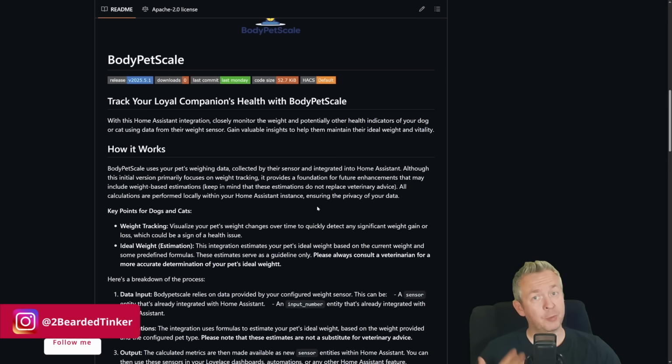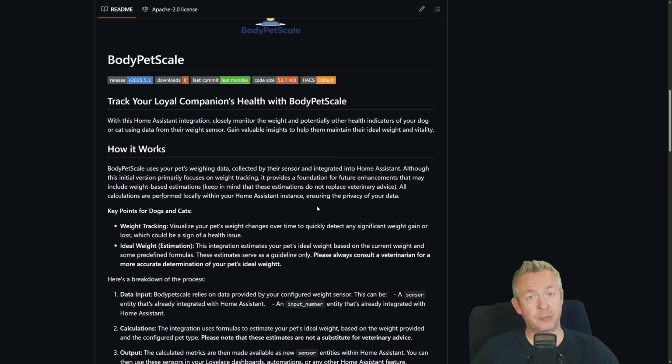The documentation that you can find on the GitHub repository, and as always the link will be in the video description, describes what you need to do to get the weight into Home Assistant. There are two ways. For example, if you're using a smart scale, yes, you can use it, but there are some things that you must do before installing this, because as you know, when Home Assistant restarts, the data from the weights can be lost. But yes, there is also a way to set up everything even without the smart scale. And in my opinion, this may even be better than using the smart scale.